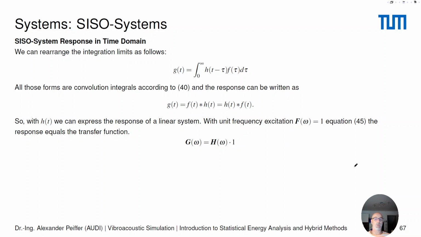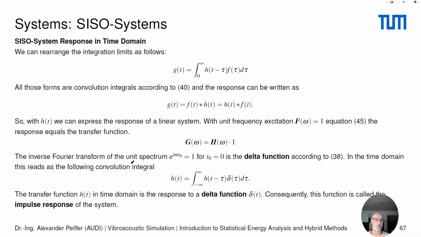So we have all over the frequency range always the real amplitude 1. And what is the nature of this trick? The trick is that we can use the formula for the inverse Fourier transform of the unit spectrum. So we can write 1 in a special way, like this. Say that t index 0 is 0, and then we know that the inverse transform, according to equation 38, is a delta function.